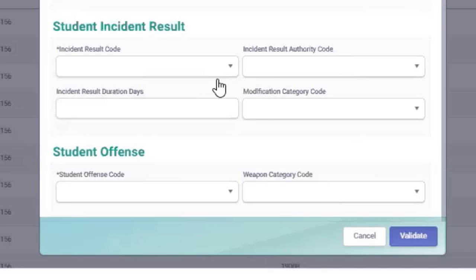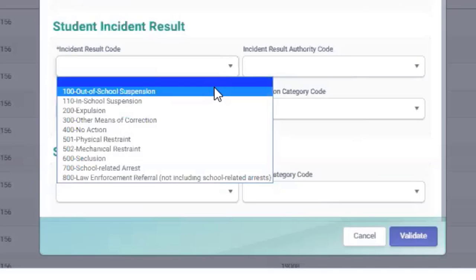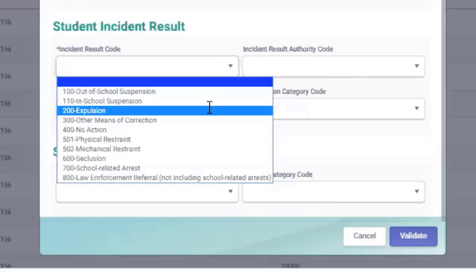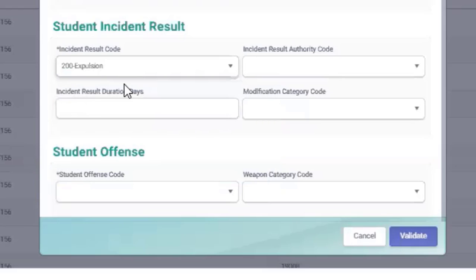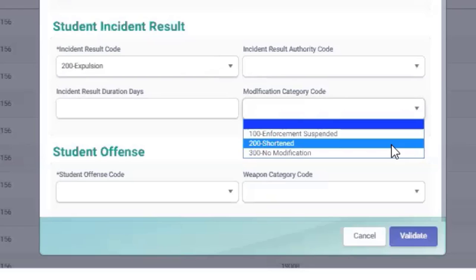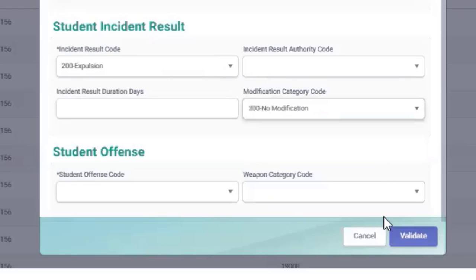The Incident Result Code. What was the result of the incident? So we have several disciplinary actions like out-of-school suspension, in-school suspension, and expulsion. For every expulsion, the modification category code is required. Was the enforcement suspended, shortened, or was there no modification?